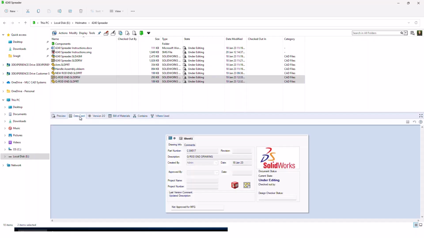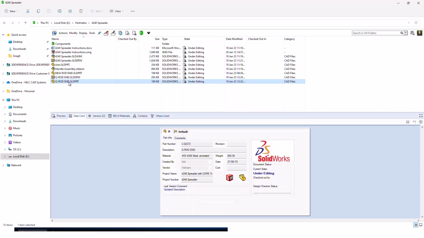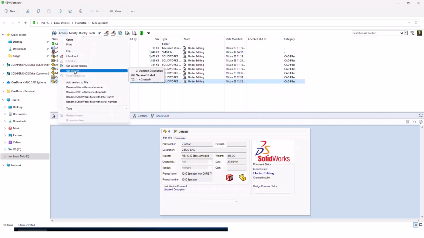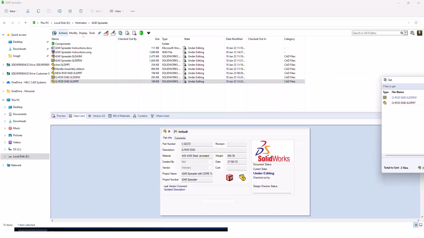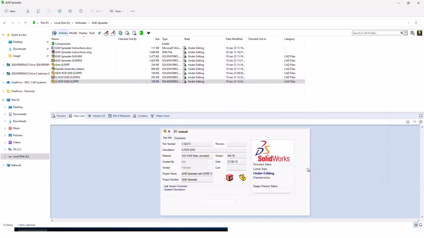If we take a look at the data card, you can see that's basically saved with those changes we've made. But here's where the power of versions comes in. So first of all, we made a change to the file. What happened to the old version? Well, really nothing happened to it. It's still stored on the network and it still can be accessed with the right permissions. So if you have permissions to do so, you can say, get me version 1. It'll go get it for you. And that version 1 shows you the file without the modifications.